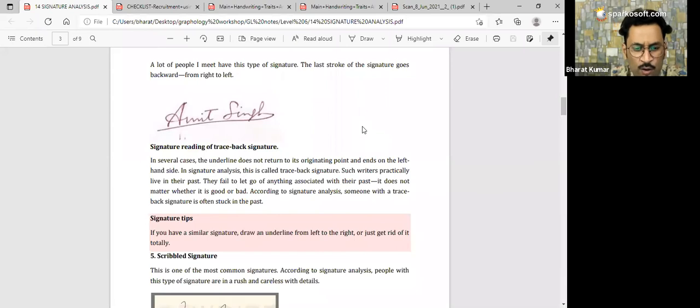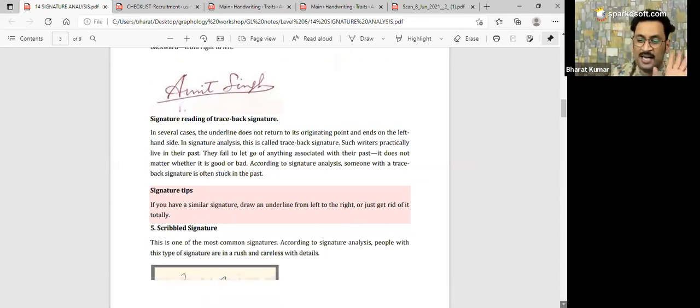Okay, how can you be sure he drew the line right to left? Yeah, Afrin, see this. You can feel that after writing Singh, the line started with H. The line started with H, so this is a back line. And this stroke is also telling there is a back line, because a starting point always has a dot. When you start a line, the first point of the line will have a dot. You can mark a line just now and you can feel that dot. Okay, got it?